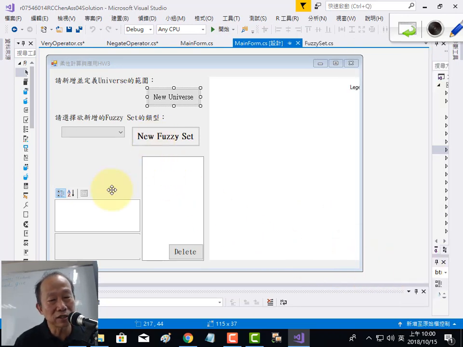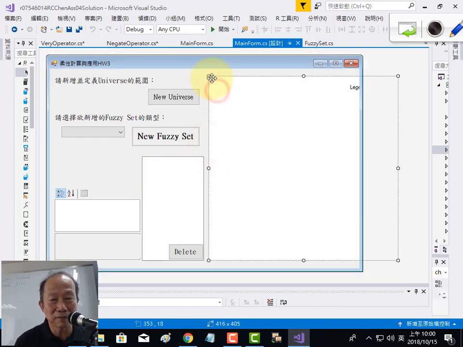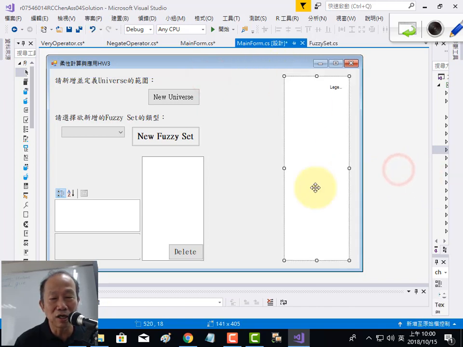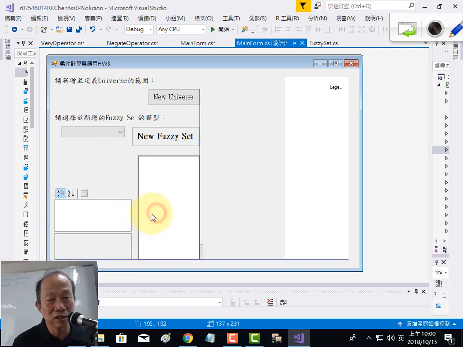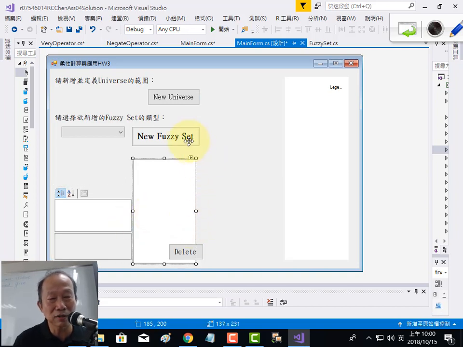So add a new fuzzy set, and then it's a tree view. If a user specifies a target tree view and selects a unary operator, we will generate a new fuzzy set.